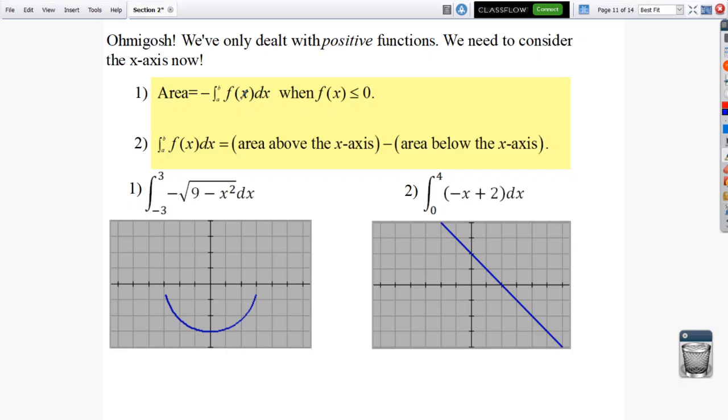Down here, I actually have some definite integrals already laid out for you, and the graphs drawn for you. Actually, this one doesn't go quite far enough. The grapher just didn't have the capability of going all the way to the x-axis there. So looking here for the integral from -3 to 3 of the negative square root of 9 minus x squared dx, it's just talking about this area down here. Again, coloring it in to help us see it, we're talking about this red space down here.